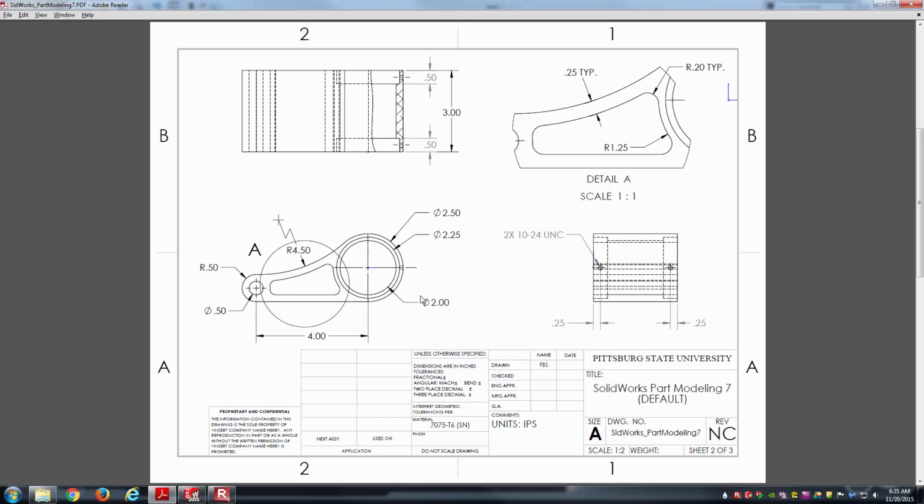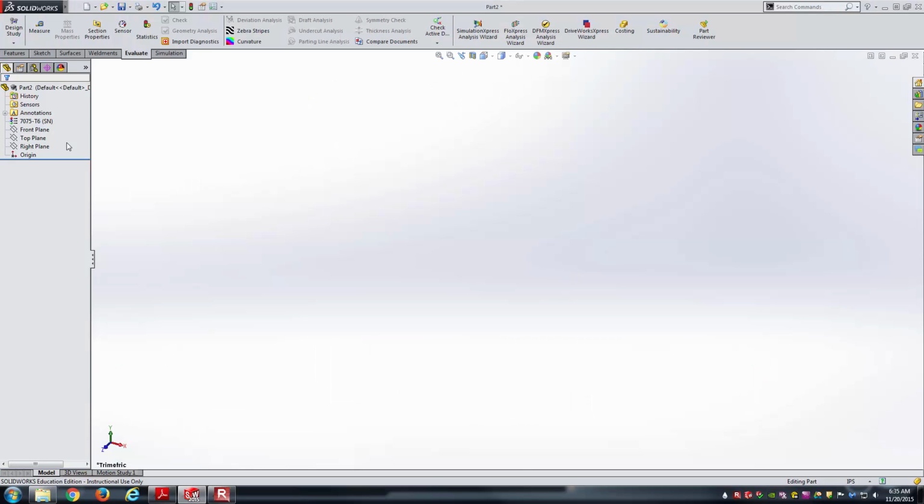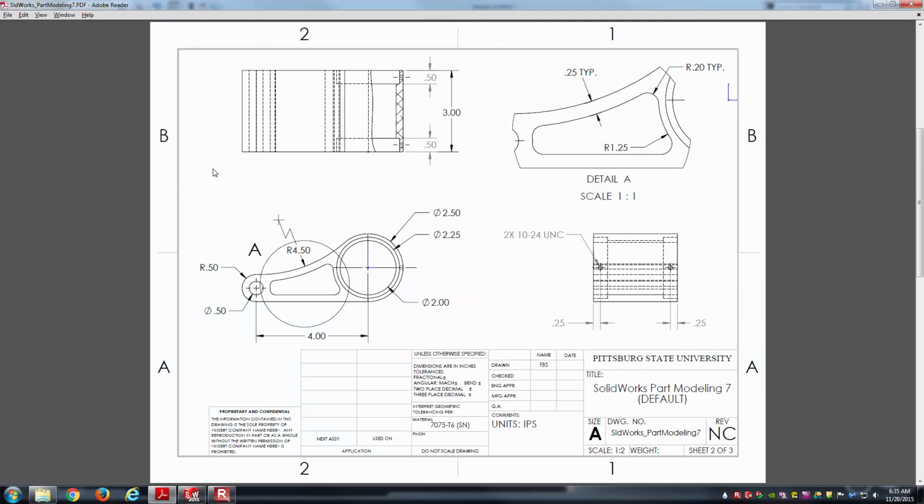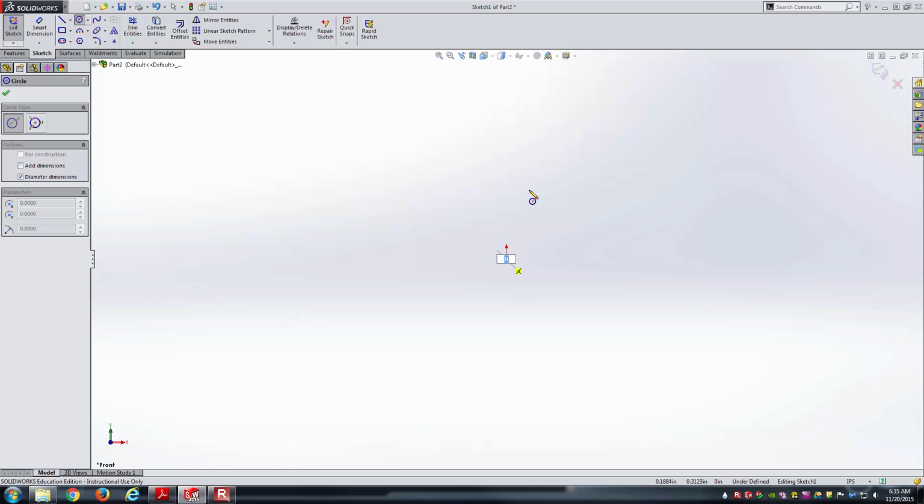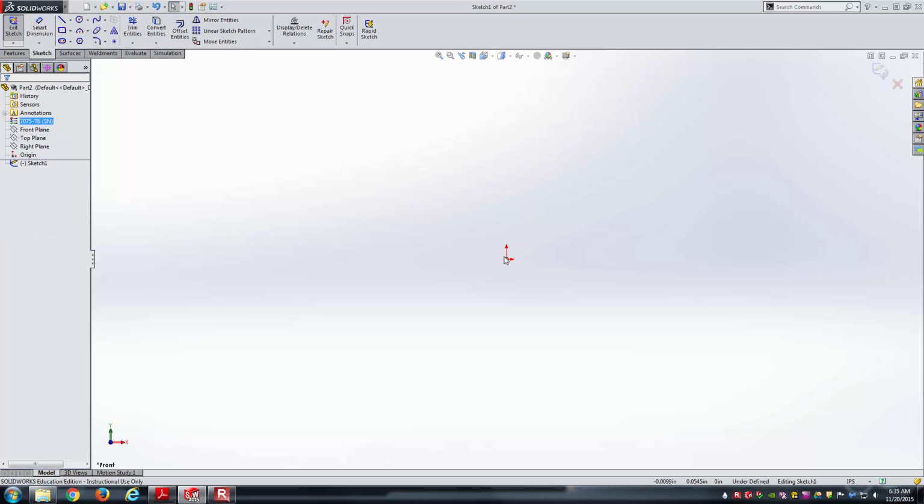And so the way I'm going to start this off is I'll get on the front view first, and I will go ahead and sketch the outer profile. I'll probably put in the bigger hole and the smaller hole here, extrude it in the full depth of 3 inches. We can go create the cut in the middle here, and then we can start working on some of the other items there. And so with that being said, I'll go ahead and create a sketch on the front plane.